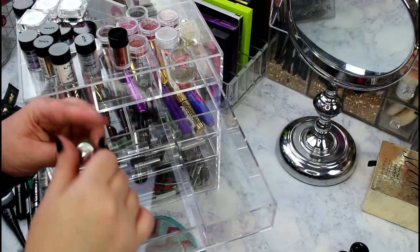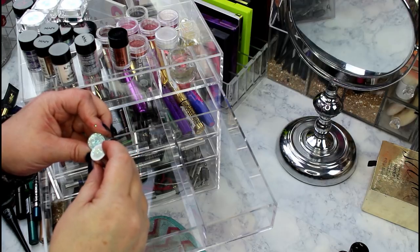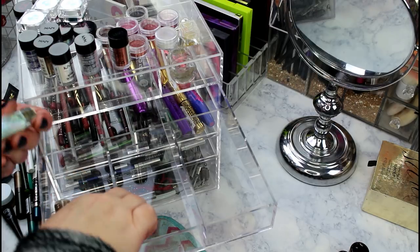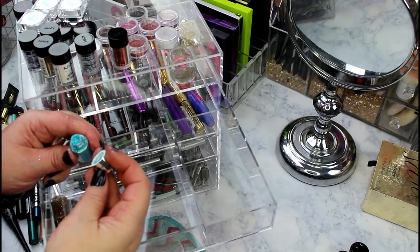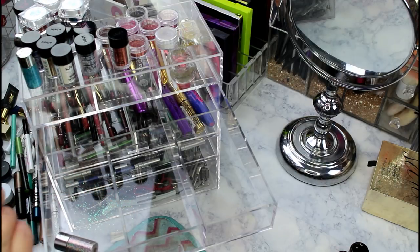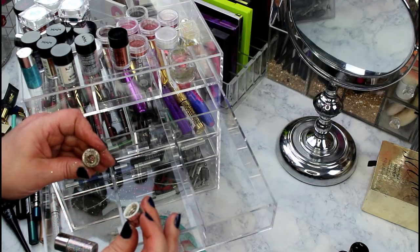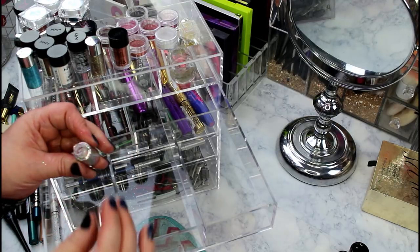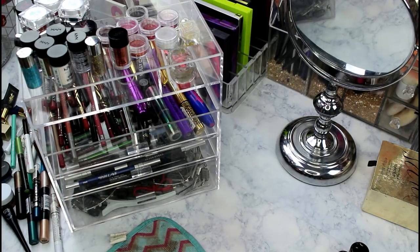I have a bunch of Hard Candy glitters - people don't like these because they're hard to get out, but if you pop off the sifter they're great. Very inexpensive. I have the Deep Blue Sea duo and the City Chic duo - really pretty iridescent glitter. I need to start using glitter more - it calls to me like a five-year-old but I never use it.